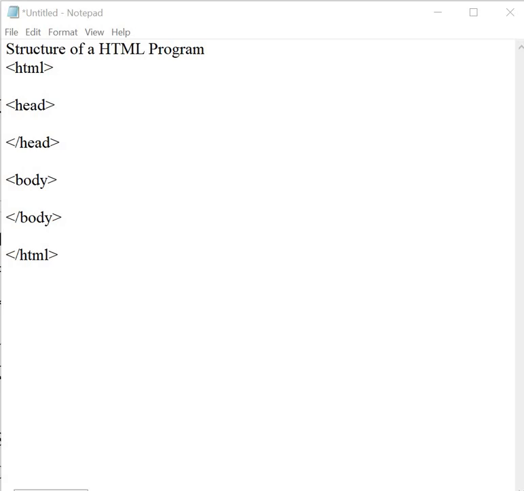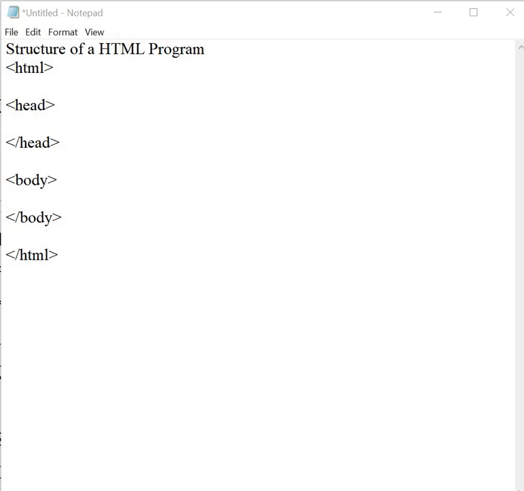Actually, the first tag in an HTML document is always html. This tells the browser reading the page that the text that follows should be read as HTML. After the html tag, you need to give your page a head and a title tag, and the text you type after title will be displayed in the title bar of the browser window, and this is the only required element in the head.